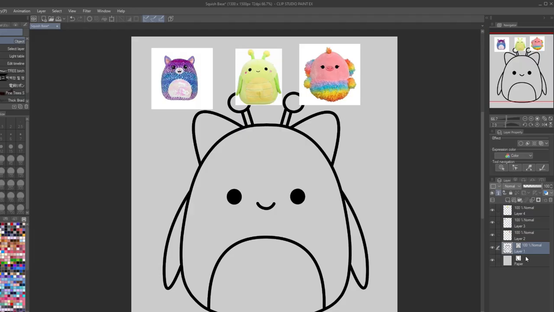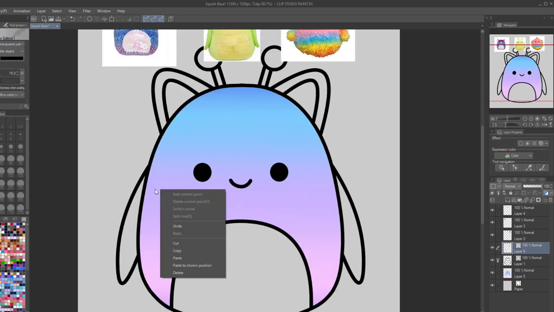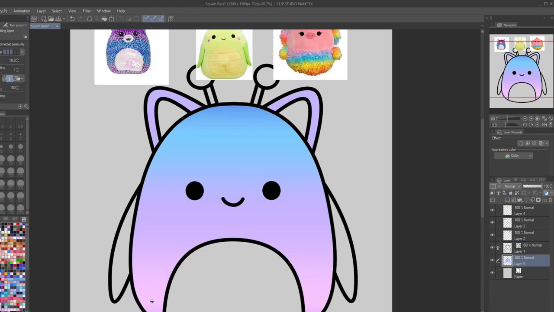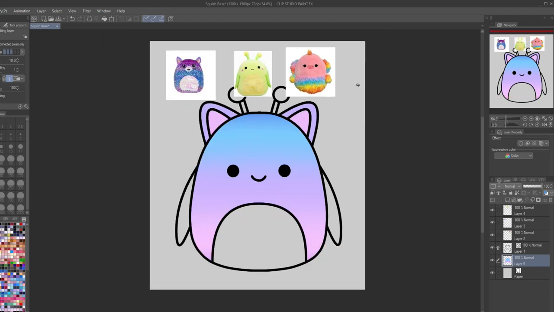Okay, I think I'm good to add some color in now. Let's go ahead and do that. Wow, look at that. So pretty. Blue is more in the middle, but Squishmallows are not alike anyways. And then we'll just make the ears purple since that's what the little guy looks like anyways. Can't forget about pink. There we go. So cute. All right, now for the rainbows.